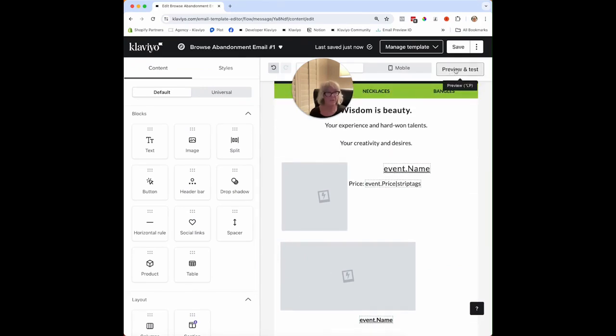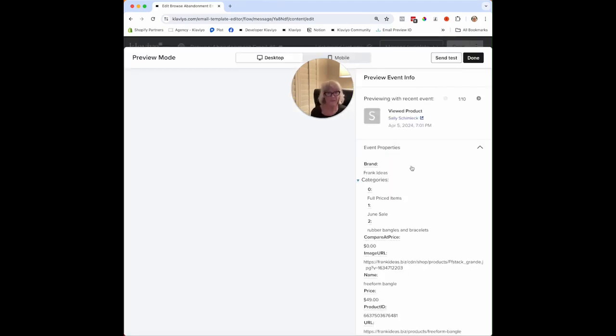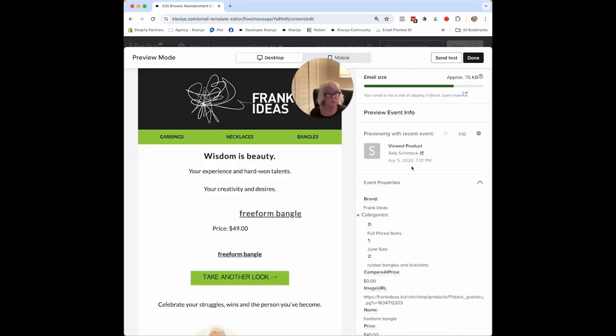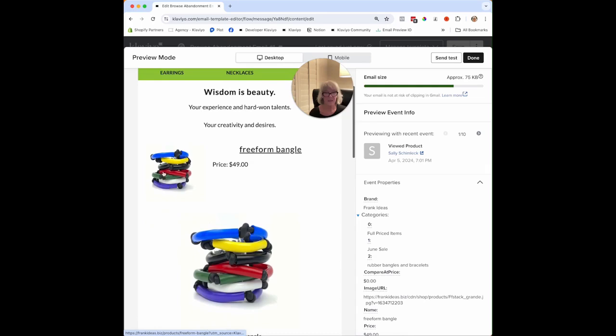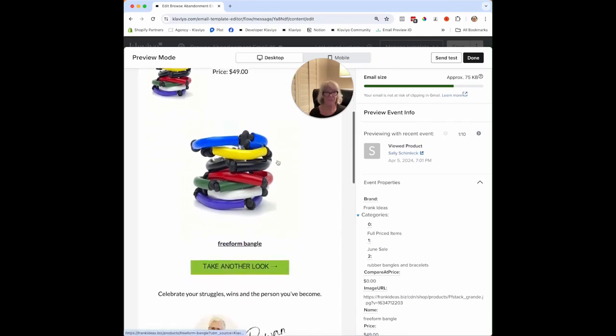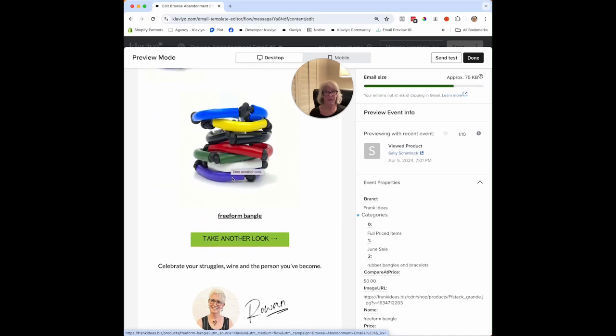So now I'm going to preview it and just make sure that everything is set up. What I can see is this is what the old one looked like. It was, side by side, a small tiny image, the price, kind of a large underlined copy. And then this is what the new one looks like. The image is larger. The product title is linked, and as well, it's got a button that's linked to the product page.